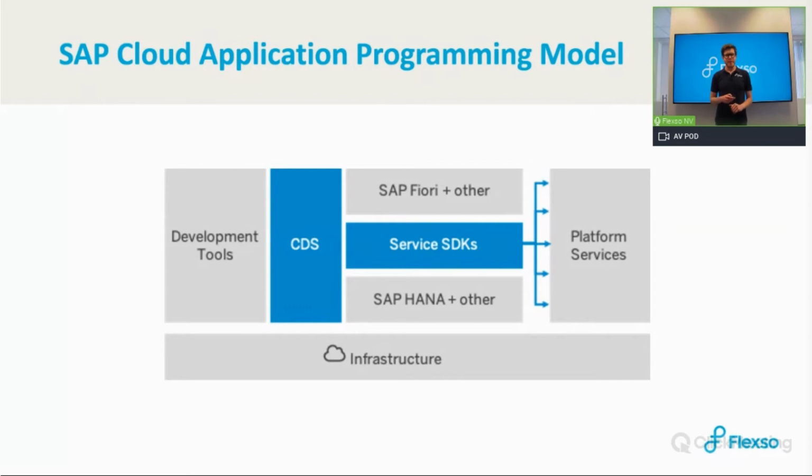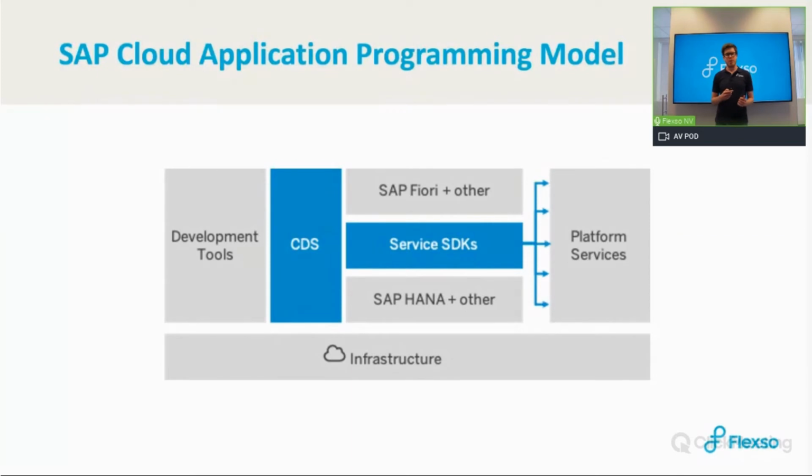For example, you can use the SDK to provide an out-of-the-box virtual data model in your application. You no longer need to develop, let's say, a model for business partner containing properties X, Y, and Z, because the SDK already has this covered for you. And also, did you know that you can build front-end applications without having to write any line of front-end code, just purely using annotations from your service layer? And the service layer is built using the Core Data Services, the CDS, that makes the universal modeling language across the different layers.